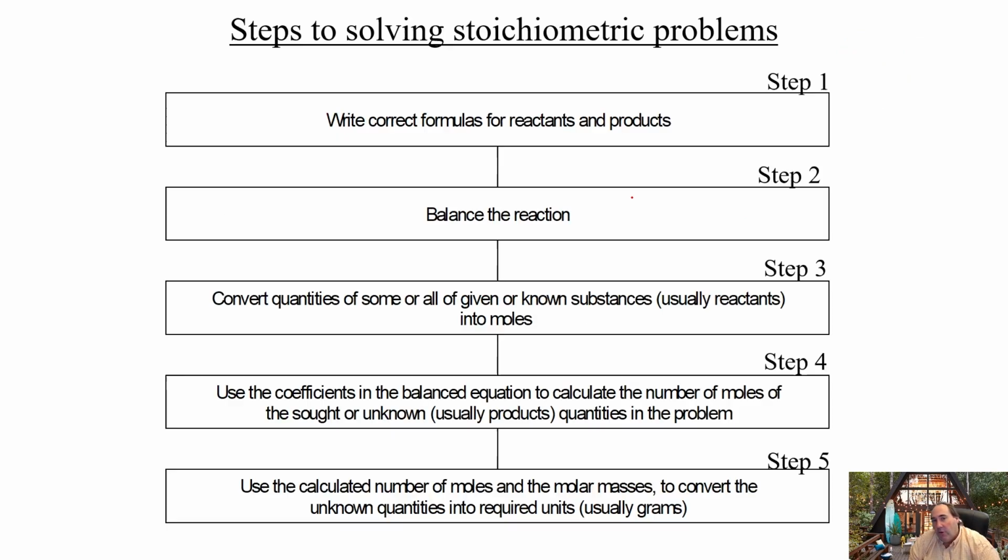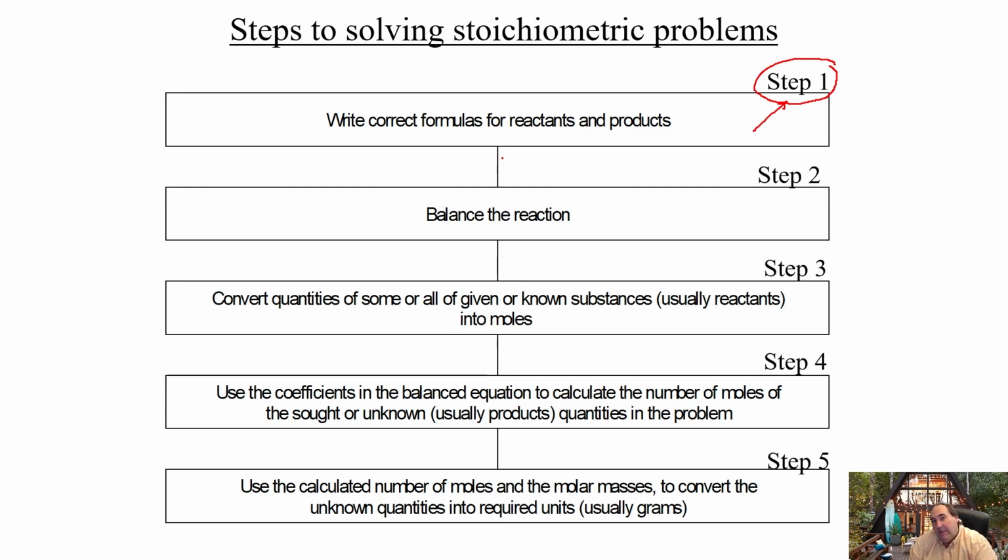Let's talk about the normal steps along the way to do stoichiometry problems. There are actually 5 listed here, but in a lot of cases, we will do 4 basic steps. Let's talk about each of these steps. The first thing you want to do is make sure that you write the correct formulas for the reactants and the products. I would say maybe 90% or 95% of the time, you might not need to do step 1 here because you probably will be given the actual chemical equation. This would be a case where you're not given the chemical equation.